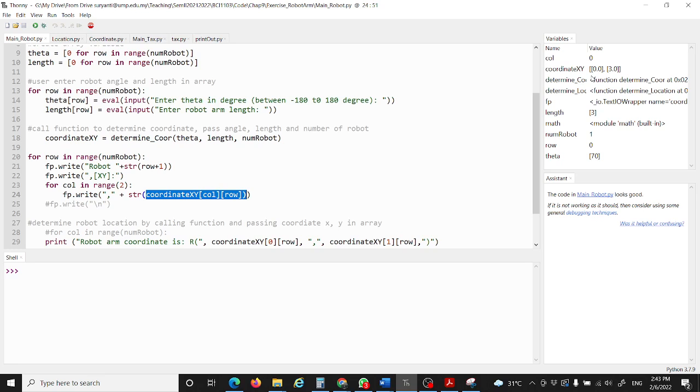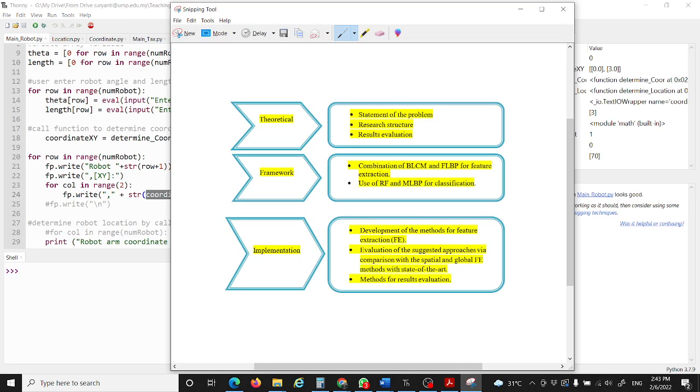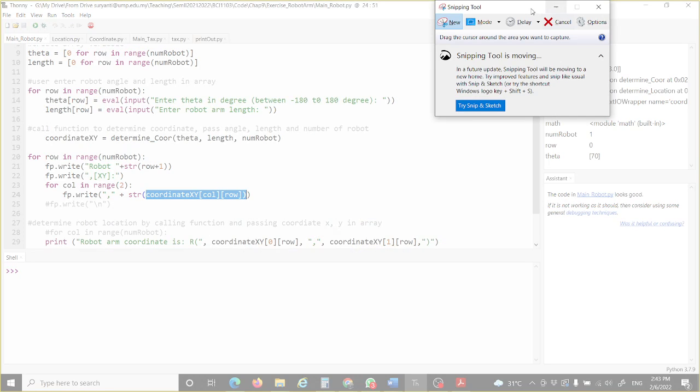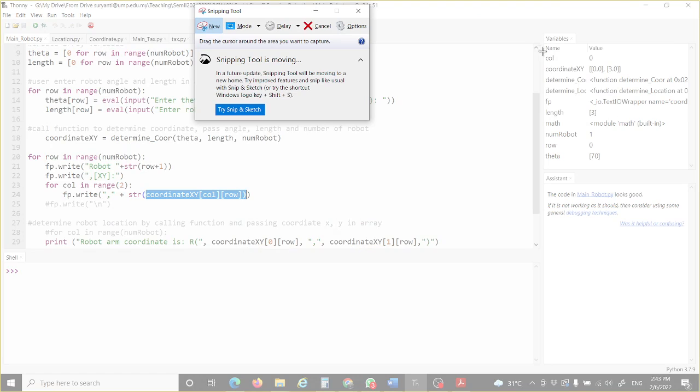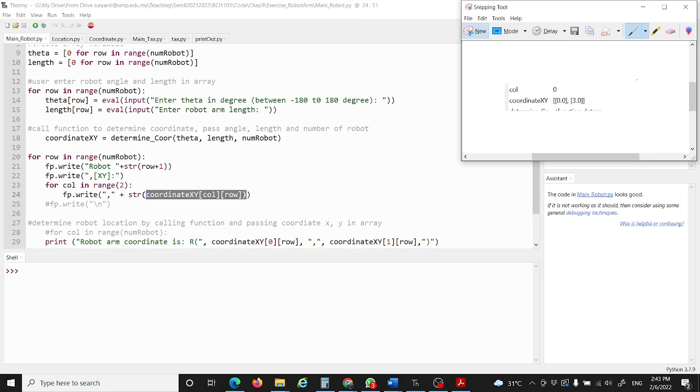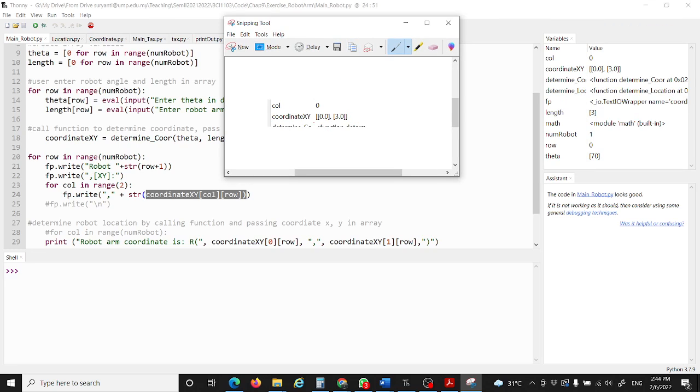Because when determine coordinate returns the values for x and y, this one belongs to x, this one belongs to y.